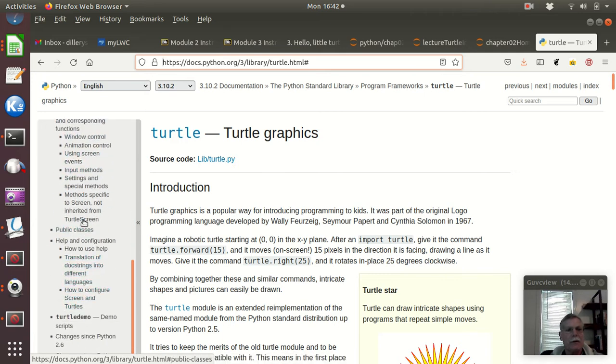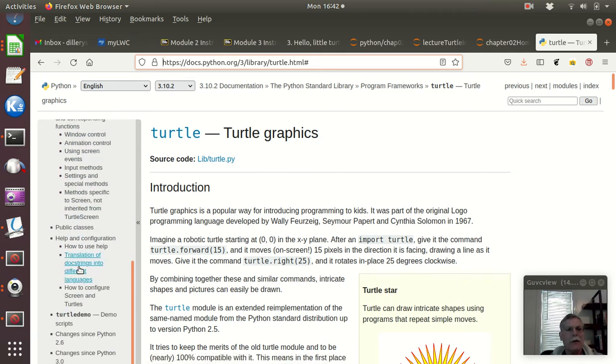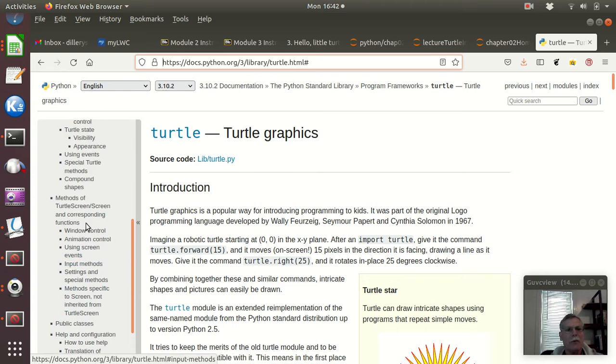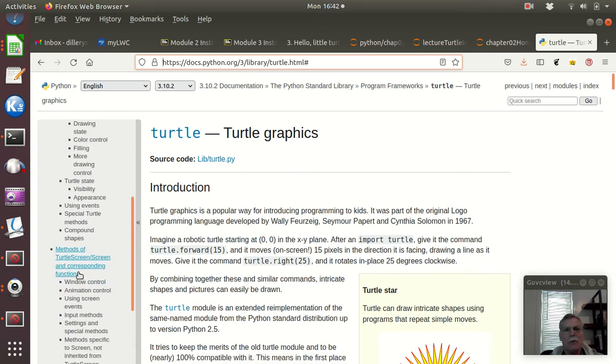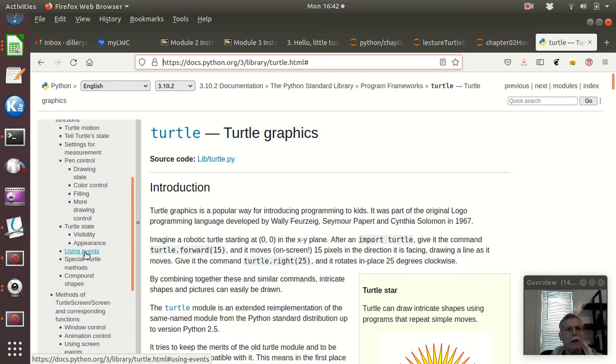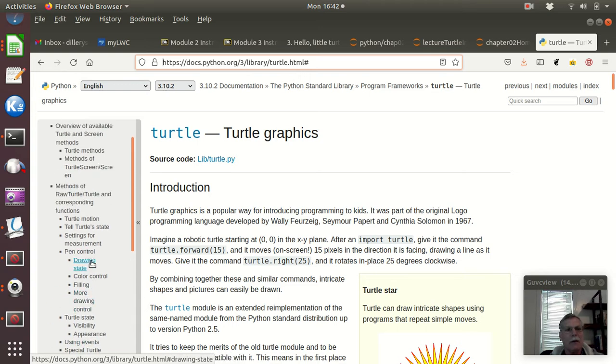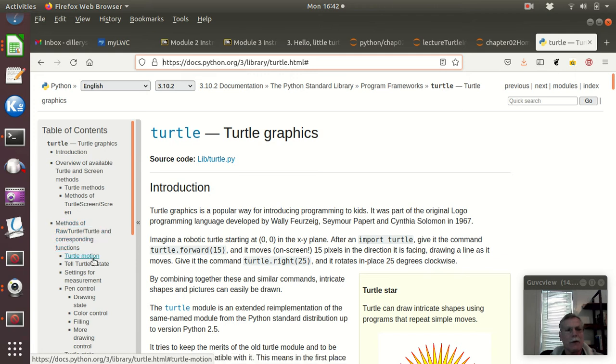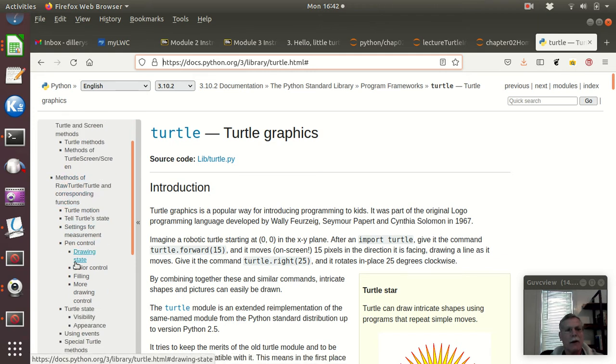Methods and all that. The methods again are ways to manipulate the object, and then there are the attributes or properties of it that I can look at, and settings. I see turtle motion and tell the turtle state and all that.